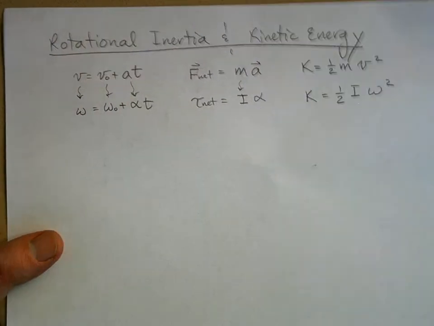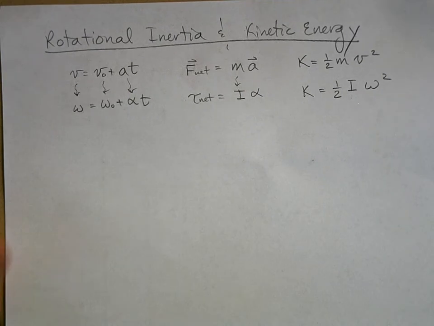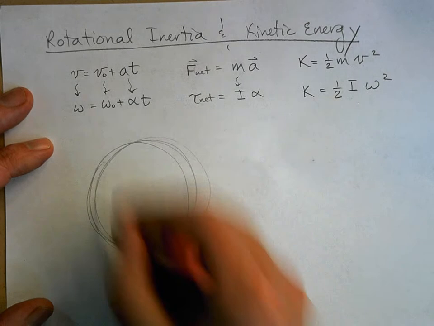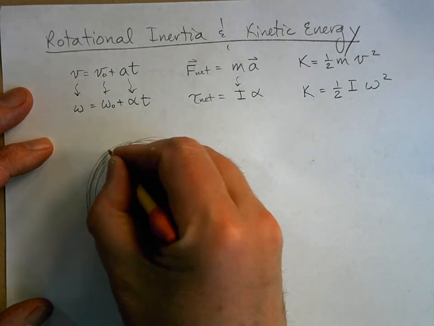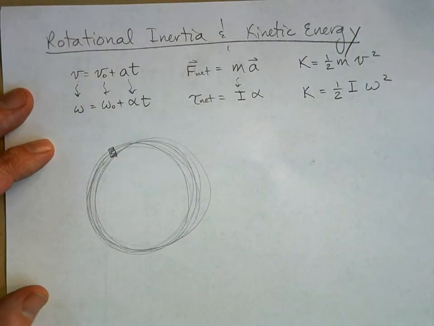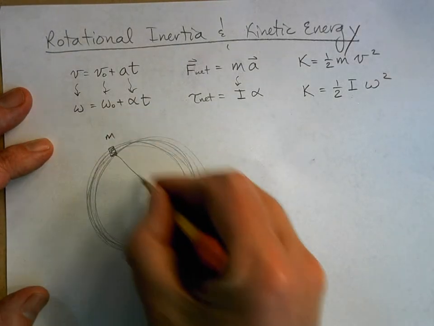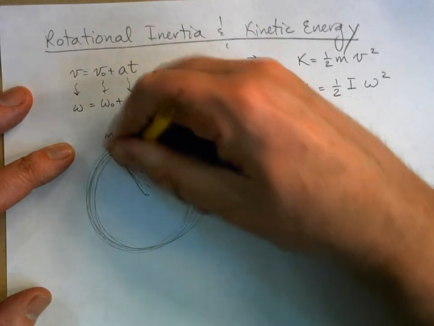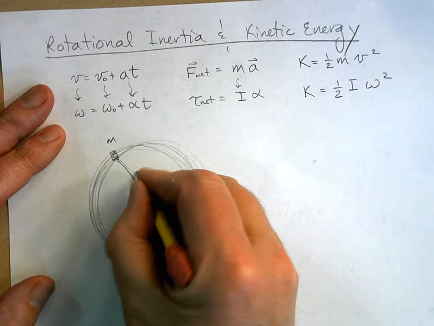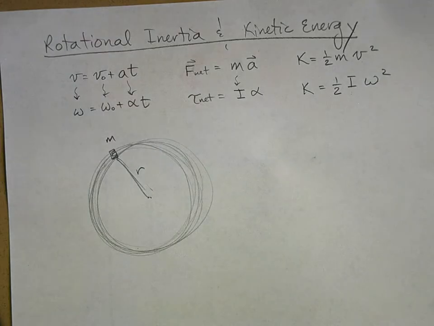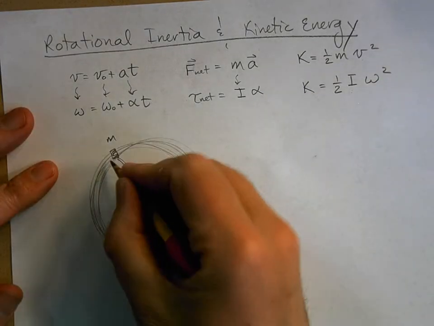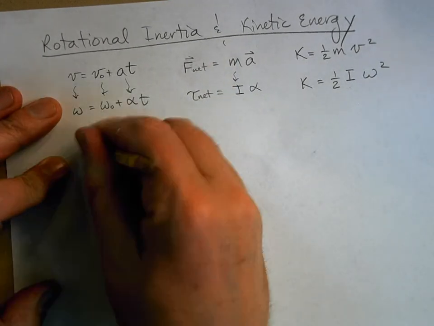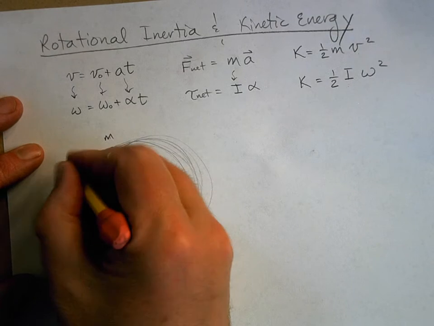Suppose I've got that rubber stopper on a string, swinging around in a circle, going around and around. So here's the rubber stopper, and it has a certain mass, and it's on a string like this. And this circle has a radius of r. But let's say I hold it out and I push on it with a force. I'm going to give it a force.